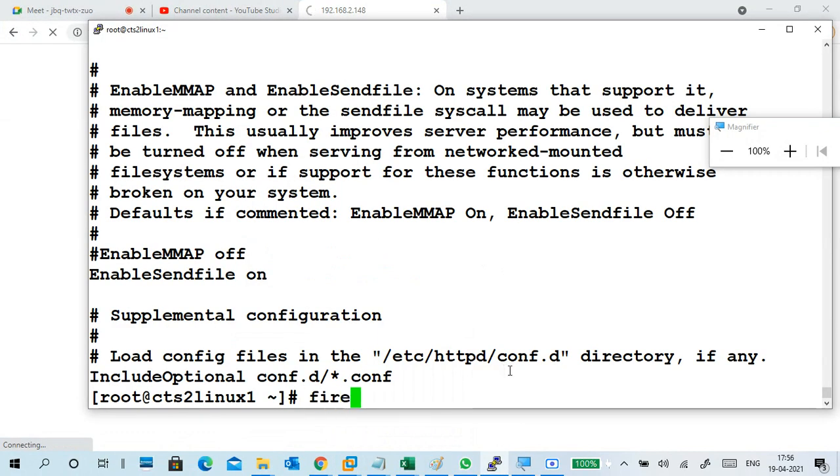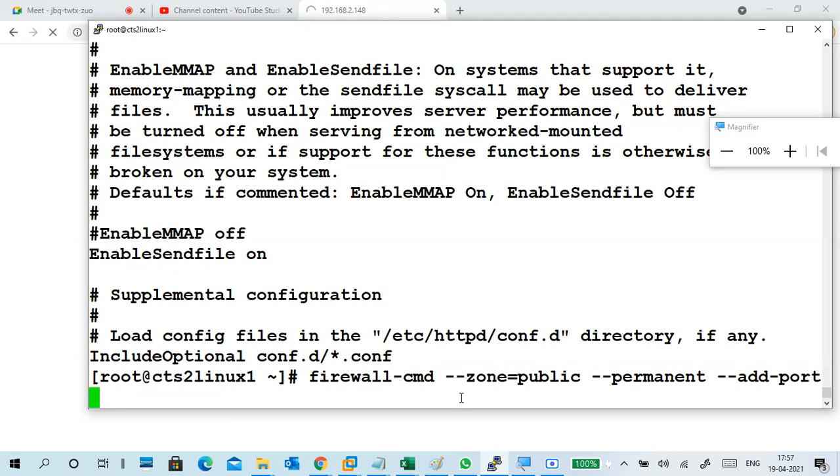Either I have to disable it or I have to enable the firewall. So we'll use firewall hyphen. Now I am not able to connect anything. It's equal to public. You can use add port or add services also, no problem.